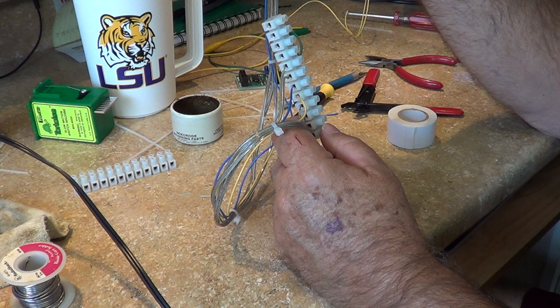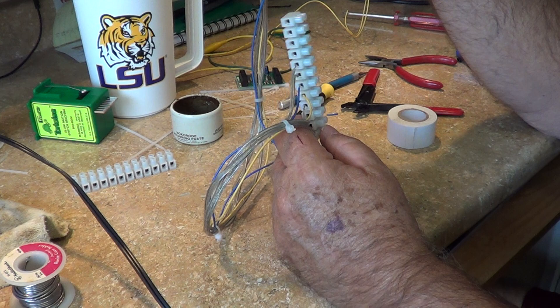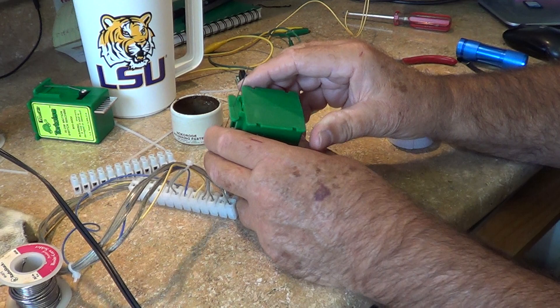When I was doing this layout in the beginning with a lot of things to do, I would get twelve machines and sit here and do twelve machines at once — cut the wire, set it all up, then put them in a box and keep them around until I ran out, then I'd do another twelve. This installation is an add-on, so I didn't have any ready and had to do a couple to take care of the current project.